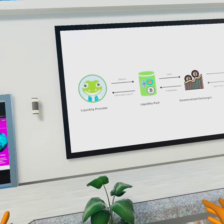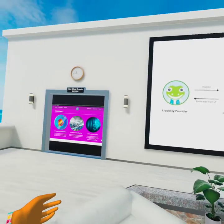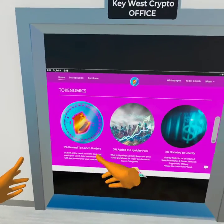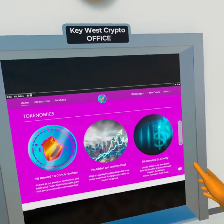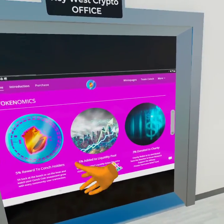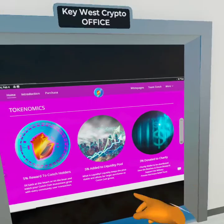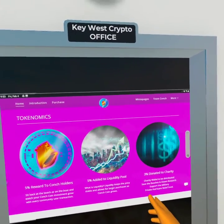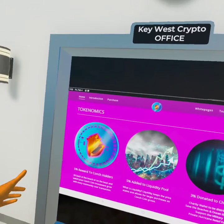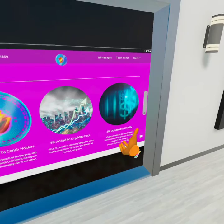What you want to do is buy the currency — the crypto, like Conch Coin — and also put your coins back into the pool and hold to earn extra income. Remember, 5% of all our transaction fees go back to the holders: just for holding Conch Coin you earn extra money. Then 5% goes into the liquidity pool, so that's a double X-factor — you're holding the coin making money, and you're also in the pool making extra money from all the transactions going on as people use our currency to buy merchandise and pick up cocktails at Sloppy Joe's.